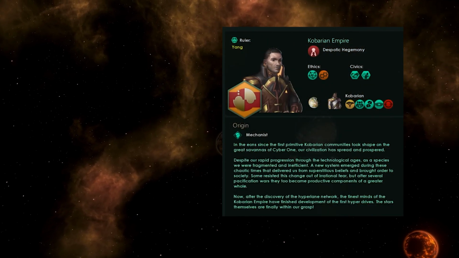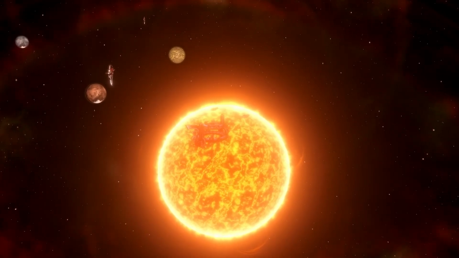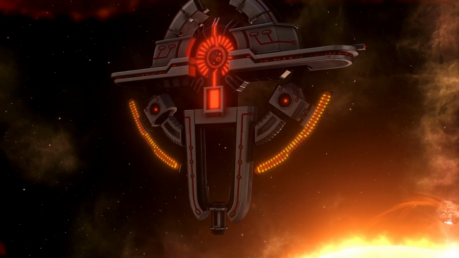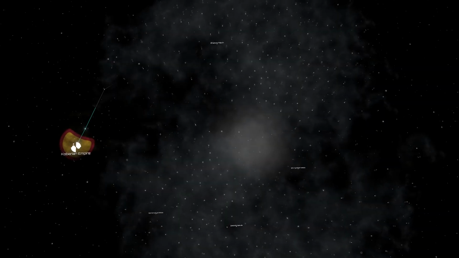Alright, so since the first Cobarian communities formed on Cyber 1, our civilization has grown. Despite our technological progress, we were divided and inefficient. Some resisted, but after a few wars, they joined the unified society. Now, with the discovery of the hyperlane network, we've developed our first hyperdrives. The stars are now within our reach.